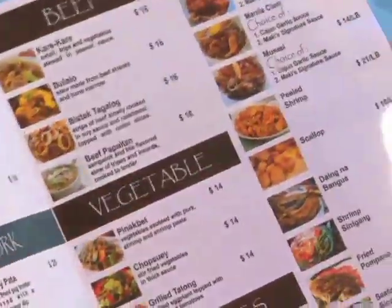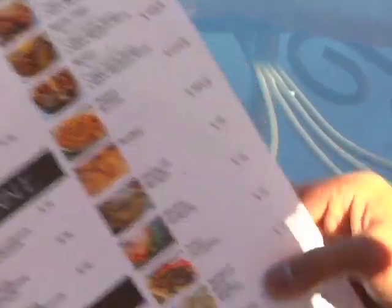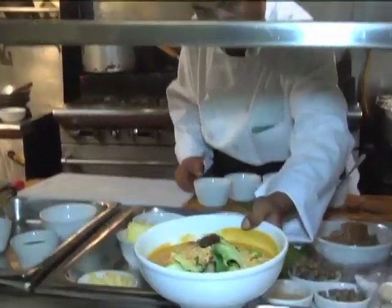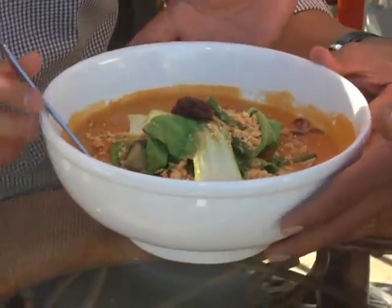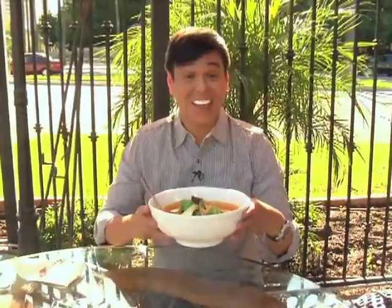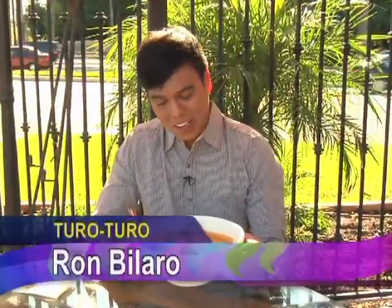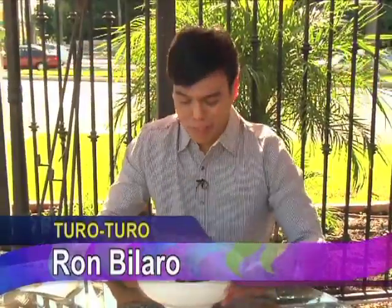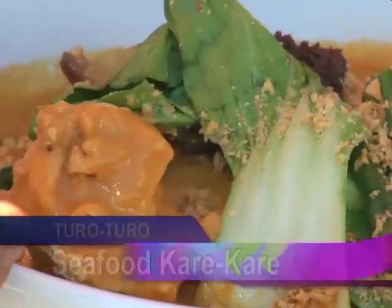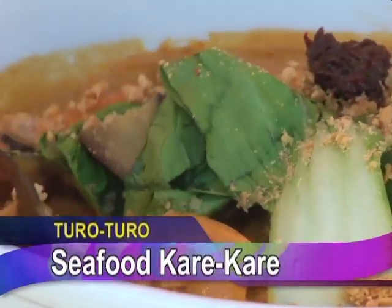So we'll be teaching right here at the Canteen — Turo! Seafood! Eto ang gusto ko — seafood. Eto po ang kanilang seafood. Oh, ang laki! Good for maybe three people. Kung malakas kayo kumain, two. May garnish na bagoong on top — so maybe you don't need bagoong on the side. Meron silang bok choy at ang daming mani. Abuso sa mani!